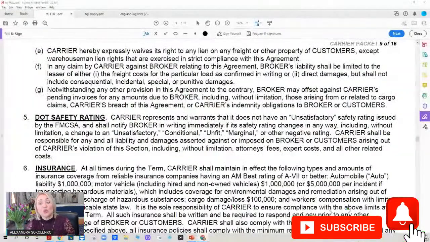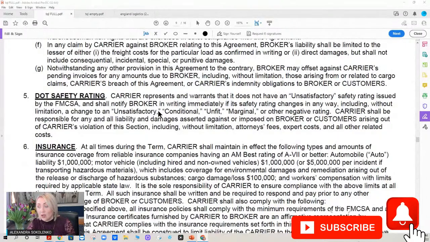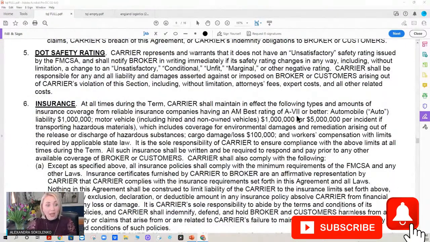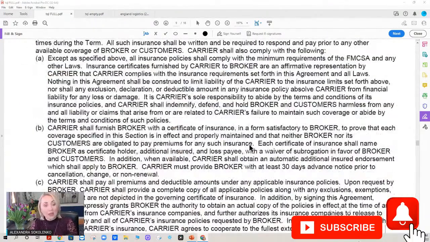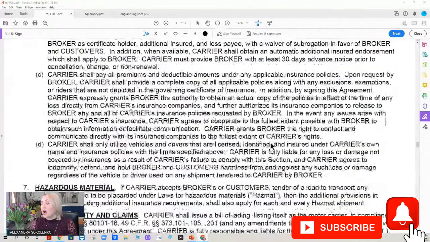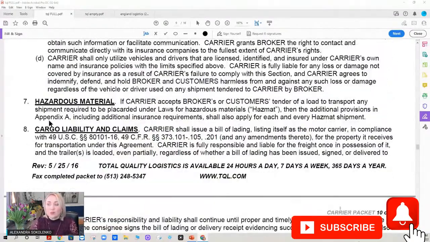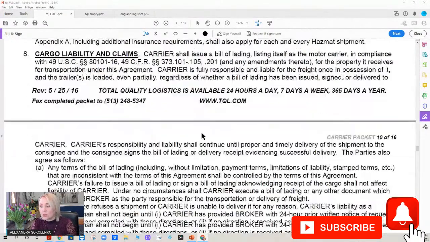So in this case, you as a dispatcher, you're just scrolling down. Of course, they want to make sure that you have coverage, right? And mandatory coverage is 1 million for primary liability. If you are a hazmat carrier, you need to have 5 million. And look at this, for cargo, 100,000. So see, they stipulate in here that you can only get set up if you have this. Most of the brokers want 1 million in primary liability and 100,000 in cargo. Then they have stipulations about hazmat carriers, also about the claims. They put in all the rules, right?